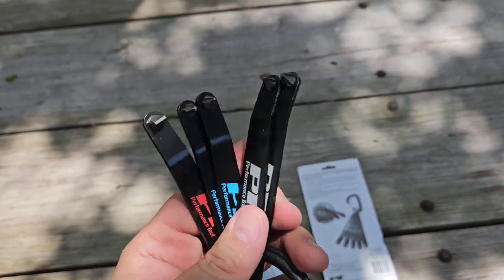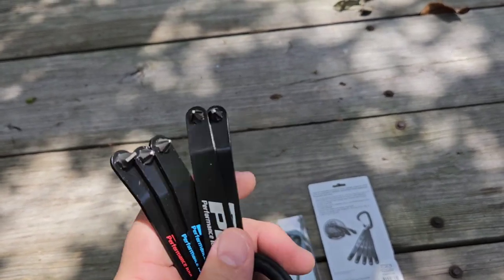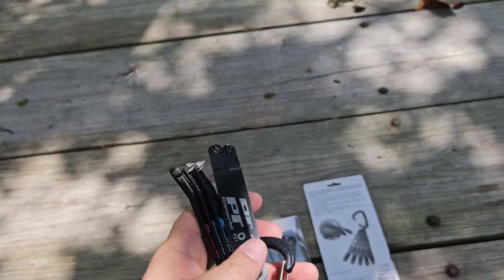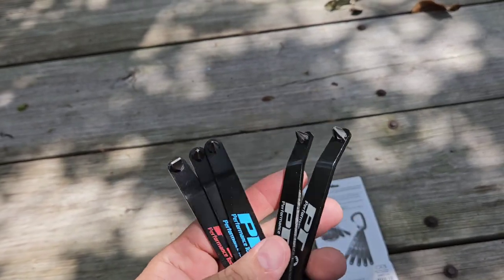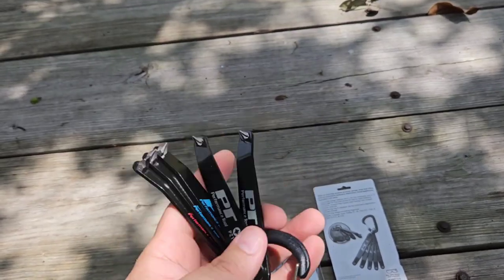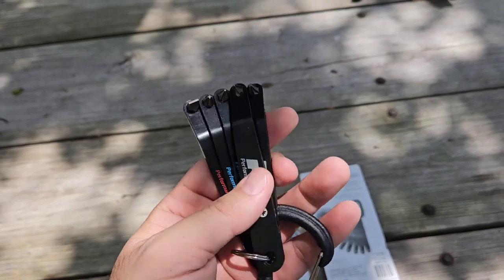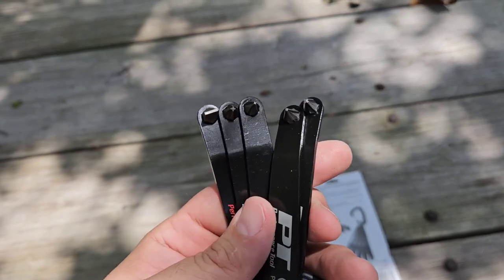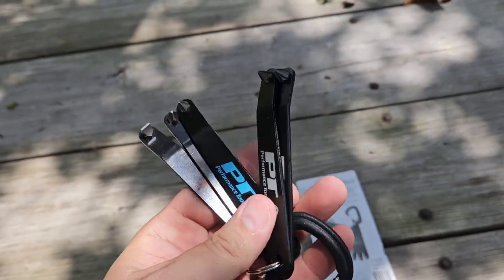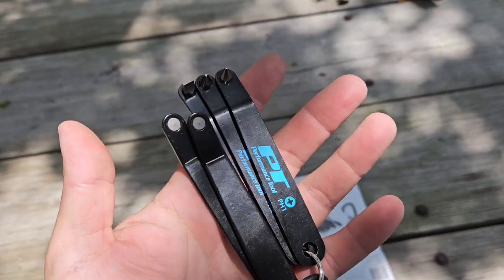But absolutely recommend these tools. Again, 80, 90% of the time, you may never need these. But when you do need them, you're going to really wish you had them. And these are definitely one of those tools I recommend that you carry around with you, keep in a toolbox, keep nearby in the event that you need to work in a really, really tight area to get to a fastener, at least a Phillips head or a slotted fastener, and you need something that can get to it quickly, efficiently, and with, I guess, reasonable pressure.